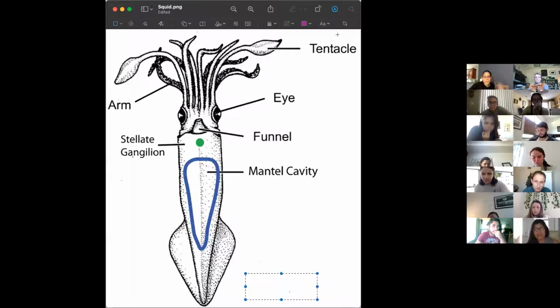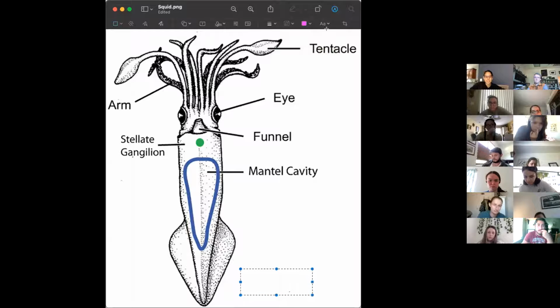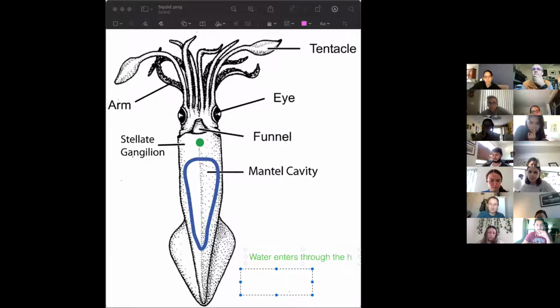So we had said that the water entered through. I remember you had an arrow. Yeah, down here at the head of the squid. Is it easier to edit on the Max edit button, or is it easier just to draw it from the Zoom options? I think I'd probably draw from the Zoom options, but this is up to you. Yeah, do it on those.